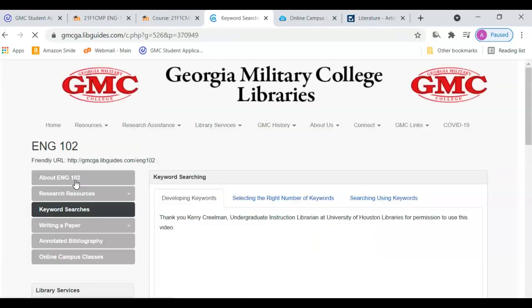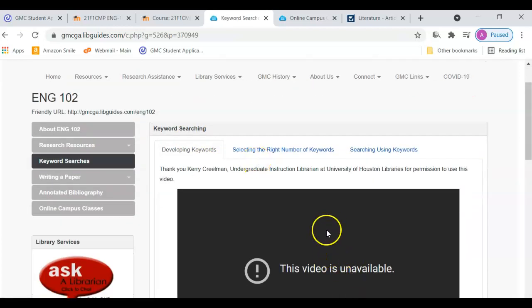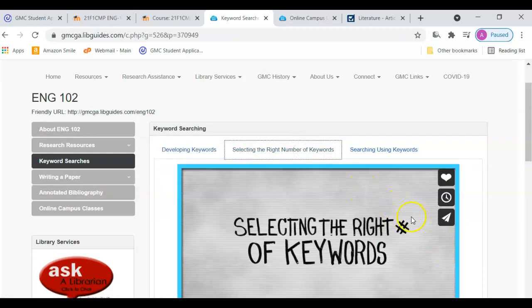Which takes us to this next part, the keyword searches. So, this one is unavailable. How you put in the search is going to either expand or limit the number of sources that you get back. If you just put in the word Hemingway in a search bar, even within one of these literature databases, he's so prolific that you could have hundreds of thousands, if not millions, of hits or articles written about just Hemingway, because that includes everything that he may have written.